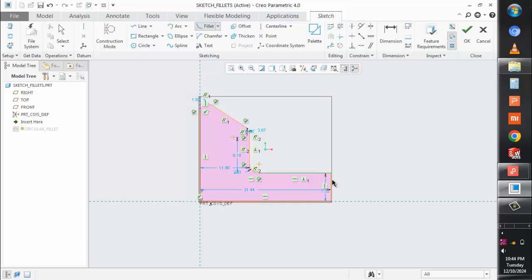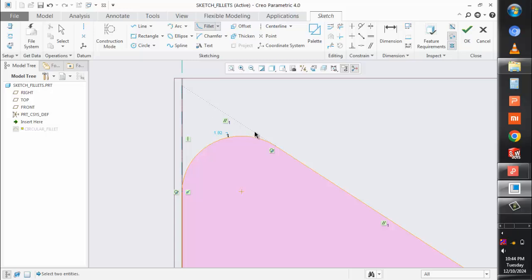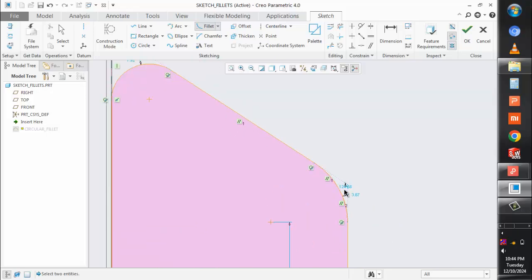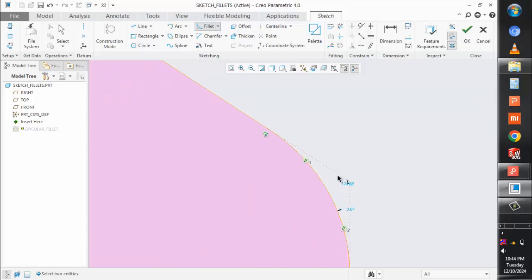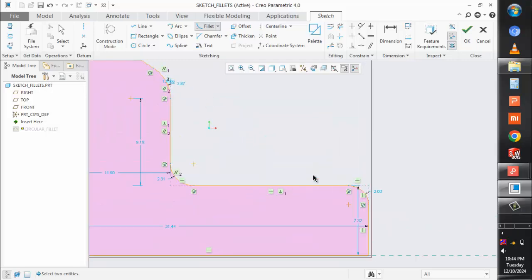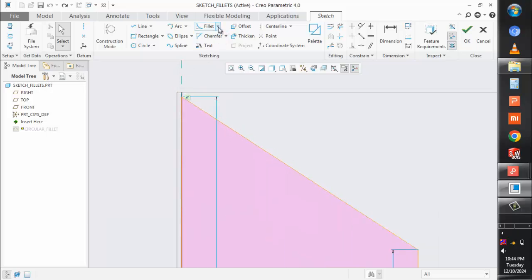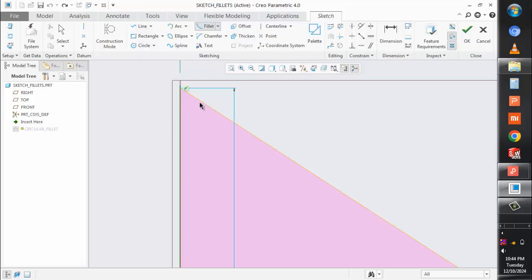Whenever you're picking, that point will be considered as a reference. You can also provide the radius for that. In the normal circular, you can see the construction lines will be created by default. These are the construction lines, like dotted lines, used for references. In fillet, you can see the external sharp corners, whenever made round, are called convex, and the internal is concave.